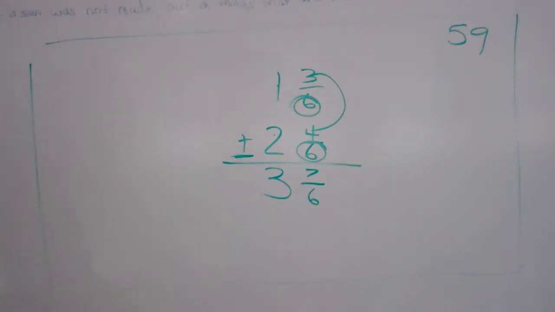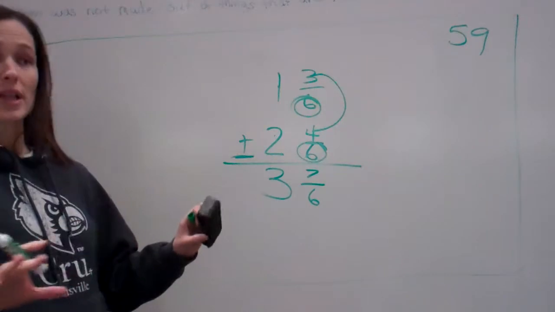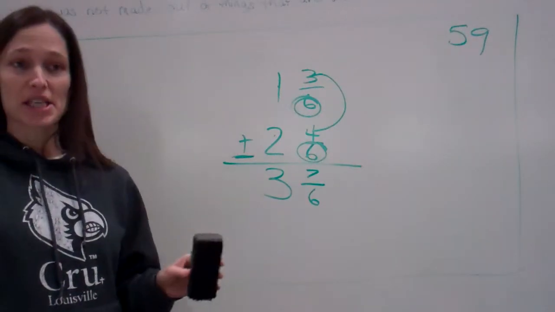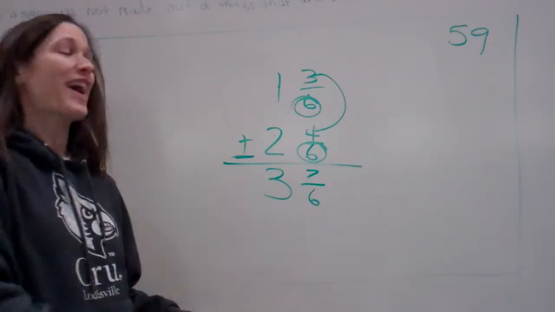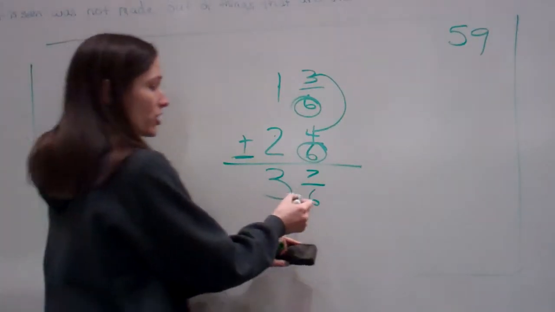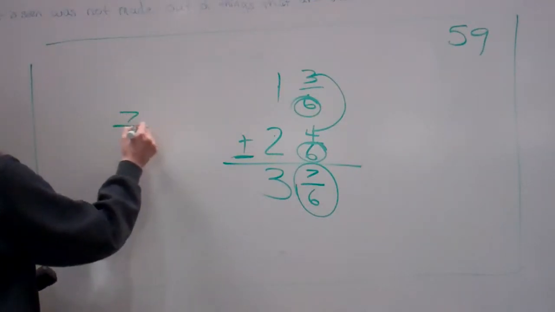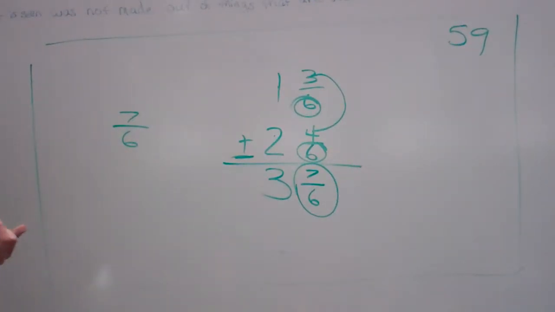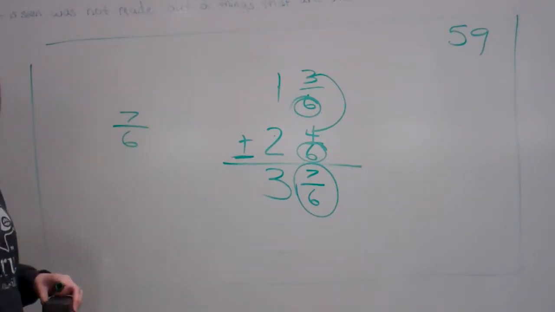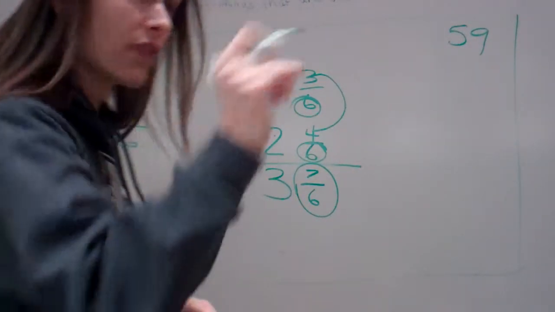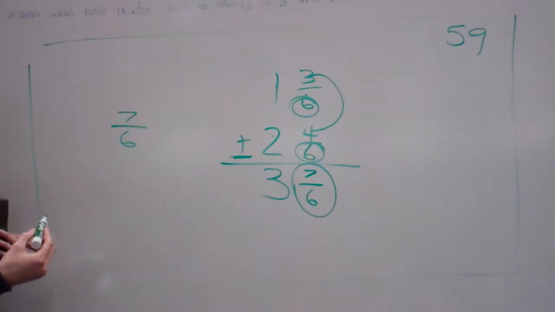What is wrong with this problem, Isaac? Improper. Yes. This is really messed up because not only do we have a mixed number, but we have a mixed improper number. So actually what I'm going to do is just take this and fix it. So 7/6. What do I need to do with that to get it proper? Lena? Convert it. Convert it, yes. Okay, so how do I do that?